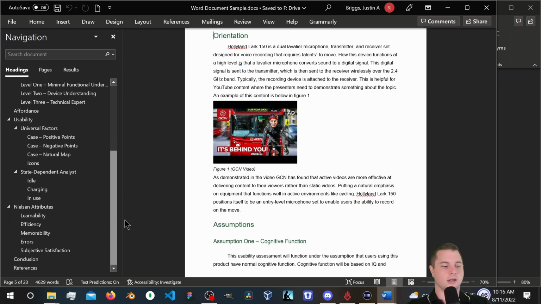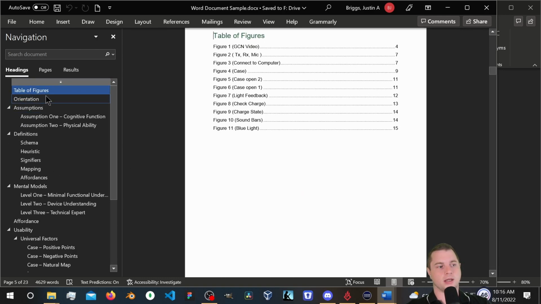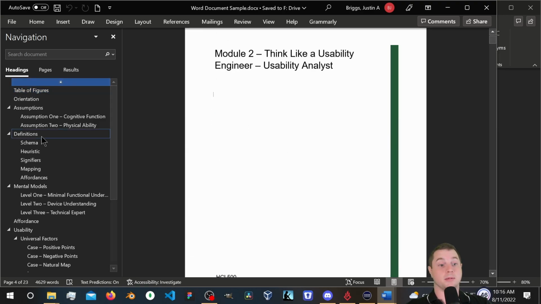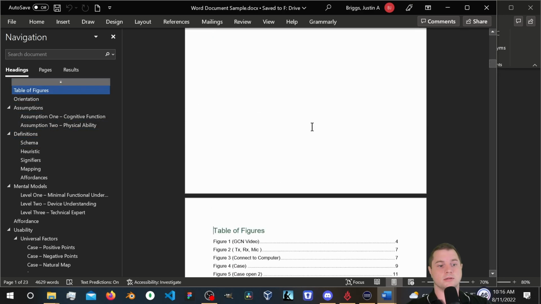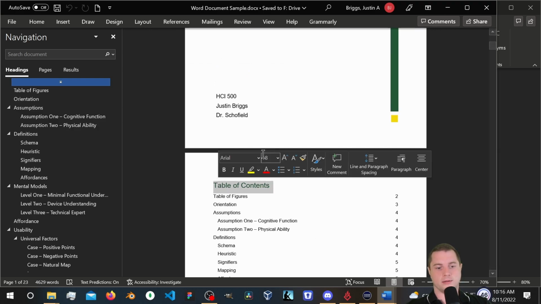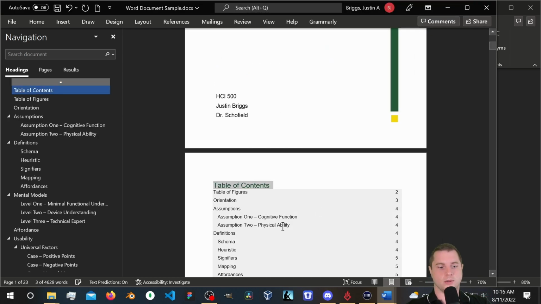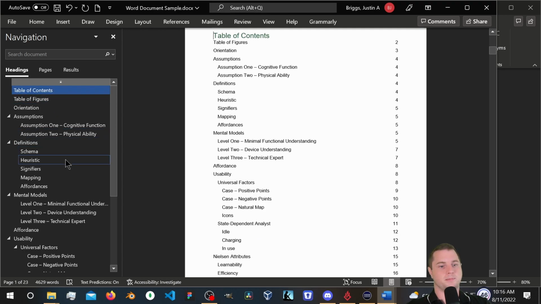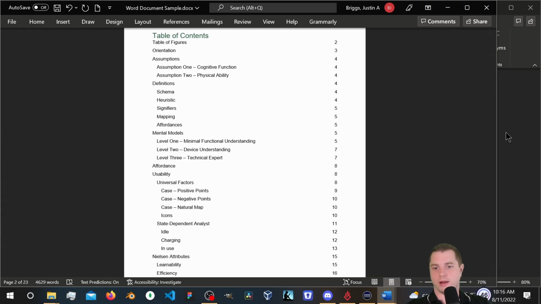And right now I'm seeing a problem with my original document, table of figures. I don't see table of contents at all. So let's go ahead and, it's a little odd. So styles, one, does it fix it? Yep. Okay, cool. So those types of mistakes are very, very easy to make.